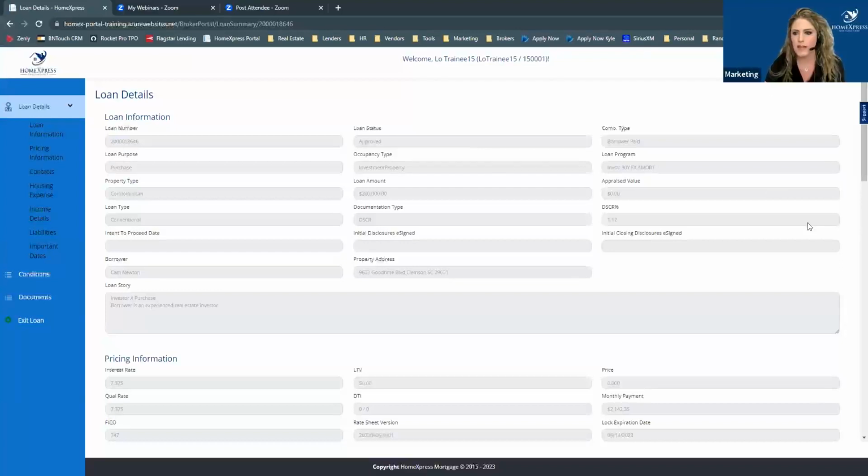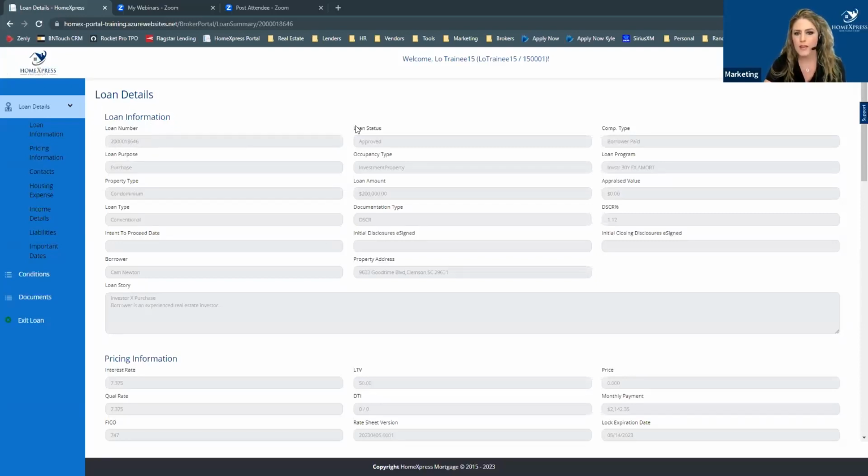Okay. Under the loan details section, this has your loan number. Once your loan is actually converted from a registration to a submission, this is where you get a HomeXpress loan number. So if you're ordering your insurance, you're getting your loss payee done, this is where you want to look.